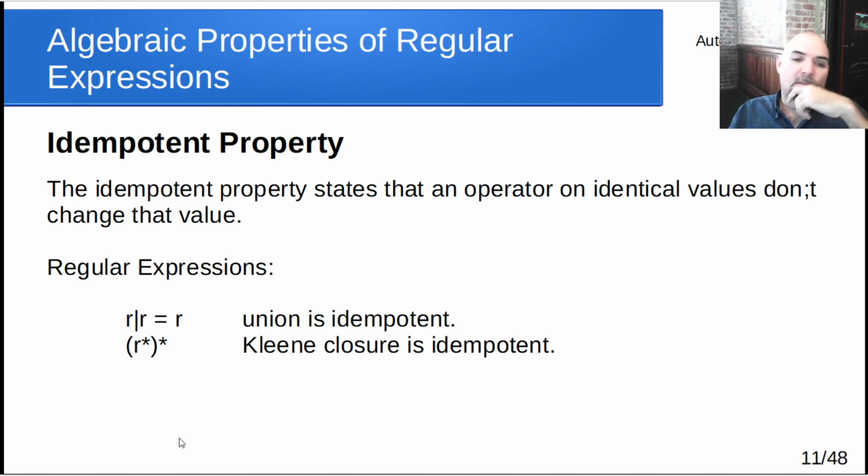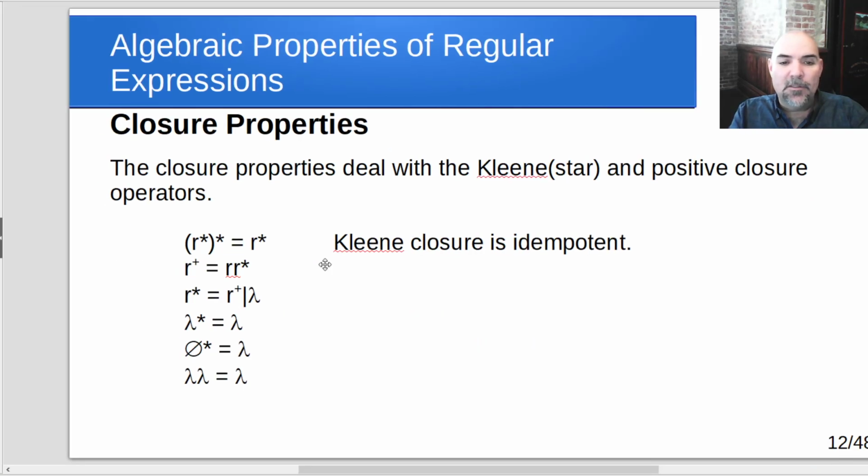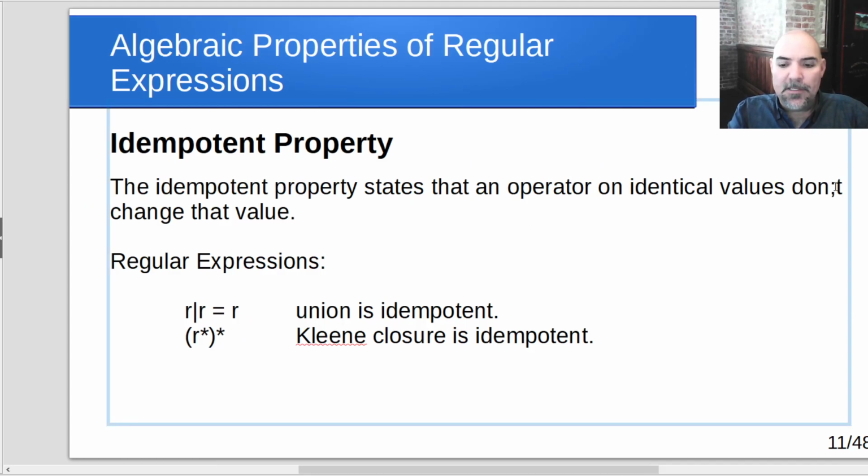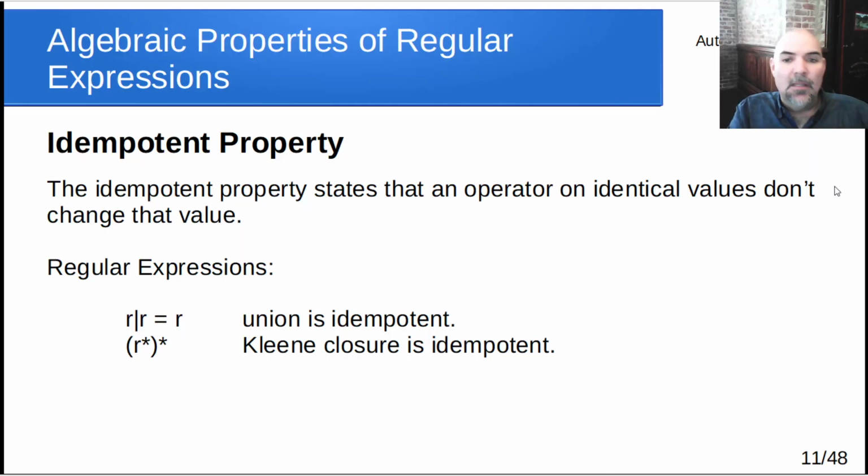In other words, looking at the way this is set up here. Okay, so in regular expressions, we have R union with R just gives R. So here I have R, and I'm using the union operator on it between the same thing. We'll just get R out of that. So if I have a set of strings and I union it with itself, I'm always going to get just that same set of strings. I can't get more from that. So union is what we would call idempotent.